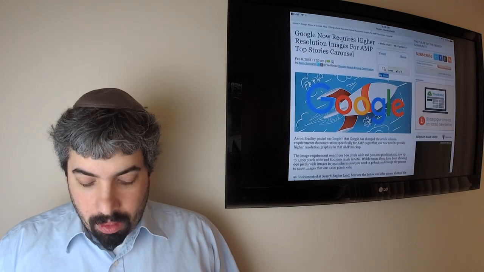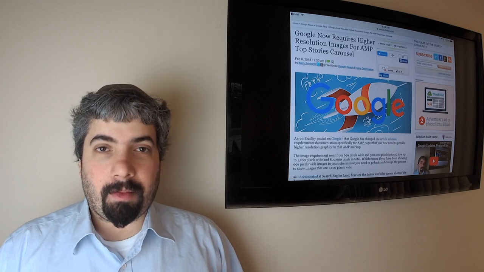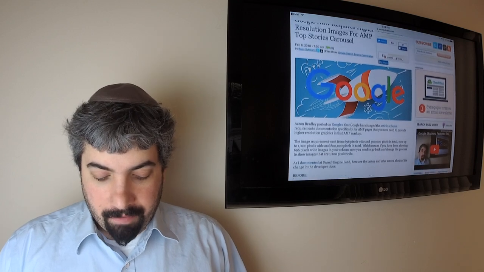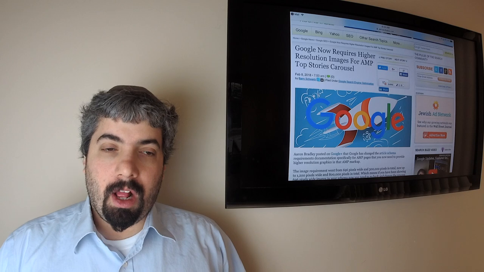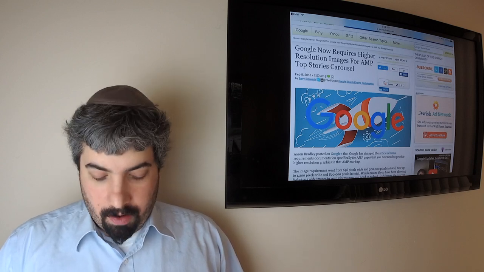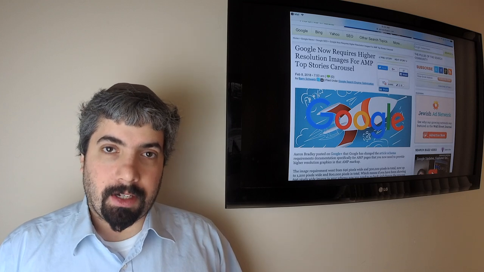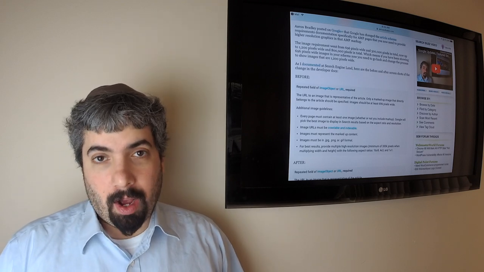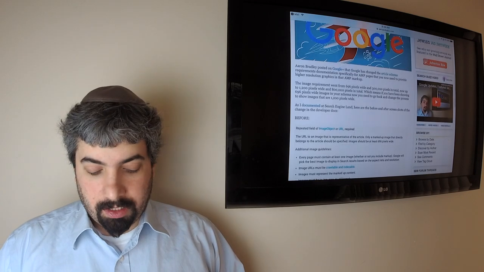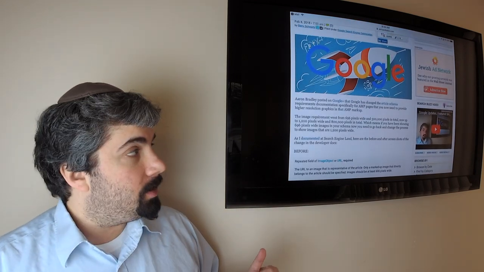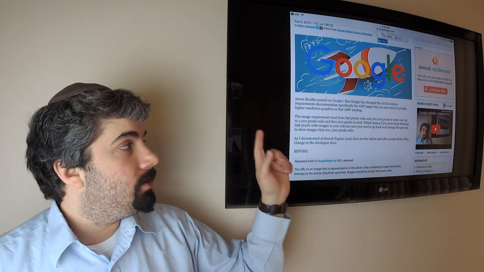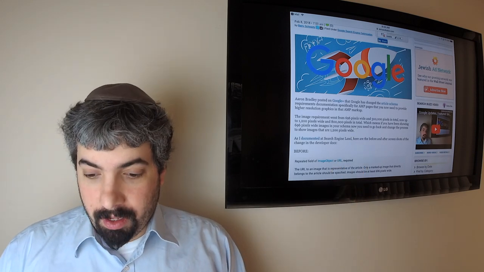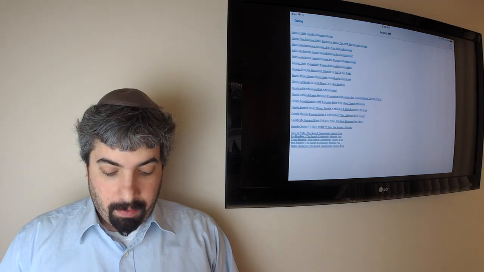Google's now requiring those who are using AMP article schema to add higher res images. The AMP article schema for inclusion in the top stories carousel has been updated from 696 pixels wide to now 1200 pixels wide. I'm not sure if something new is coming that Google didn't tell us about yet, but the article schema requirements have changed, which might be a big deal if you are already using something like 696 pixels. So that's kind of annoying, but yet Google might be making that user experience a little bit better.